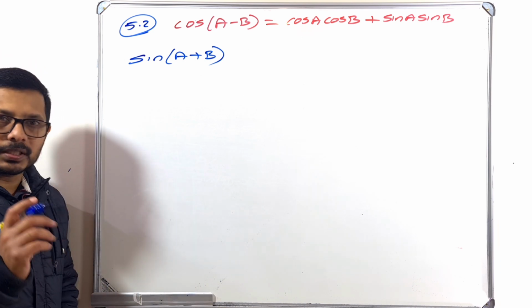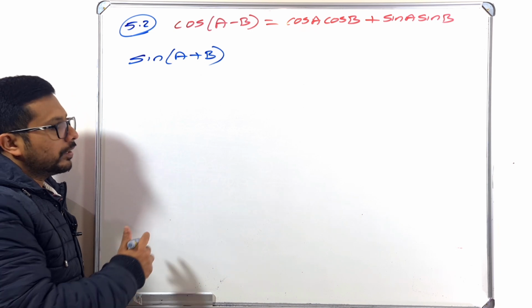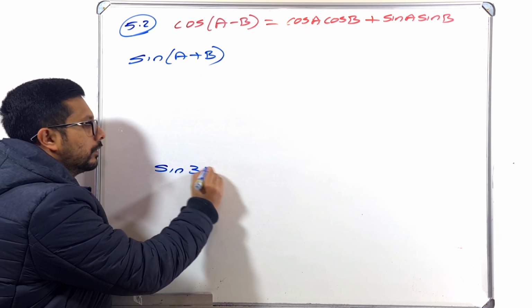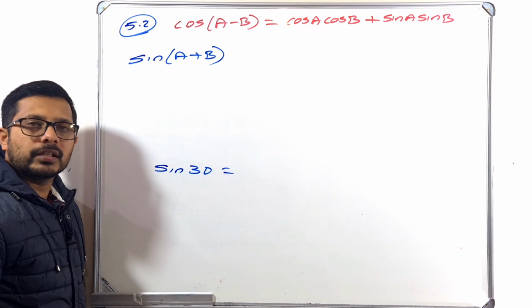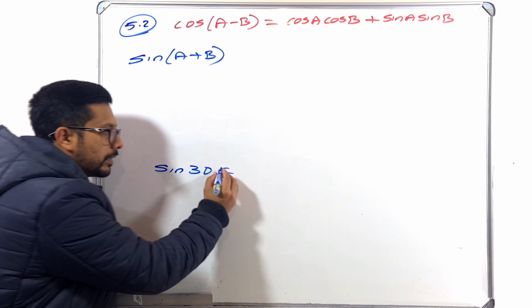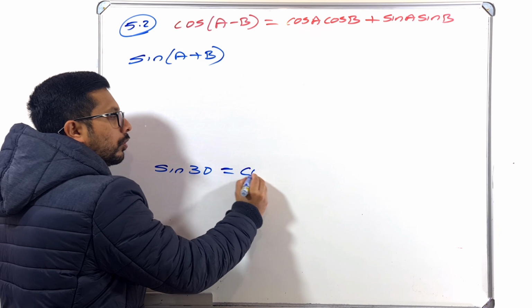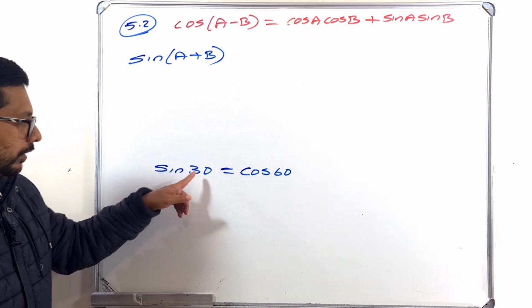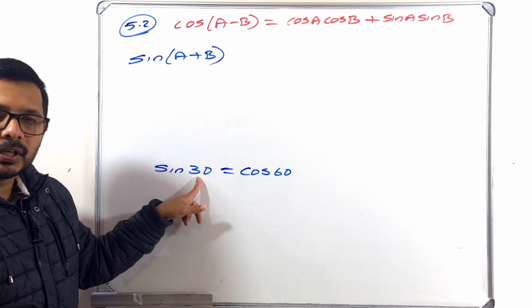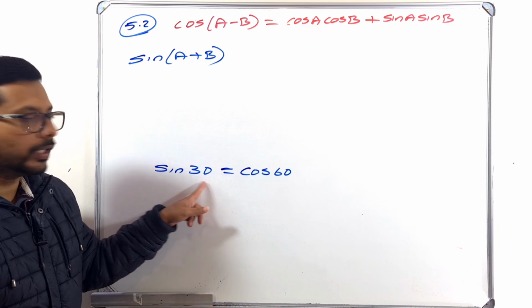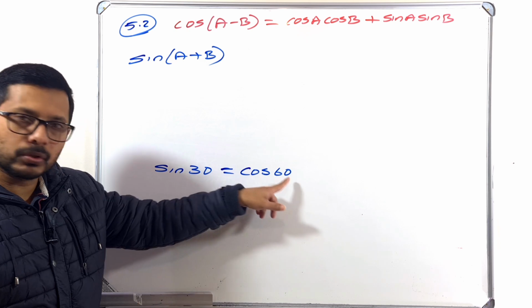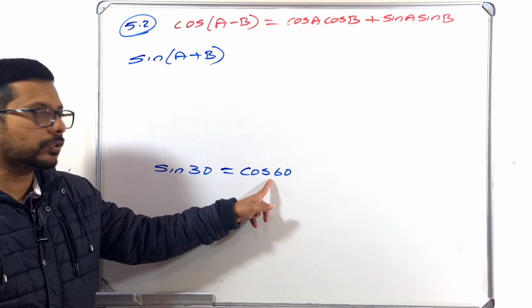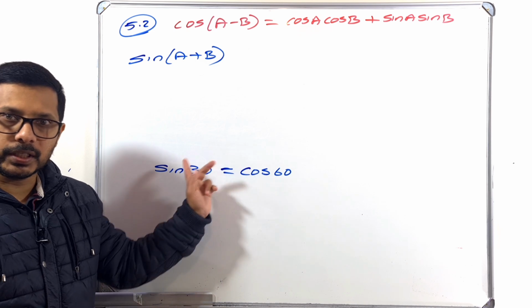So now try to understand, like once in another lesson I told you this, for example, sine of 30. How can I write this one as cos? This sine of 30 is the same as cos of 60. How can you find? Just subtract from 90. What is 90 minus 30? 60. Then you write that it is the same as cos of 60. You can check in your calculator. You will get the same answer. This is 1 over 2. This is also 1 over 2. That's a special angle.